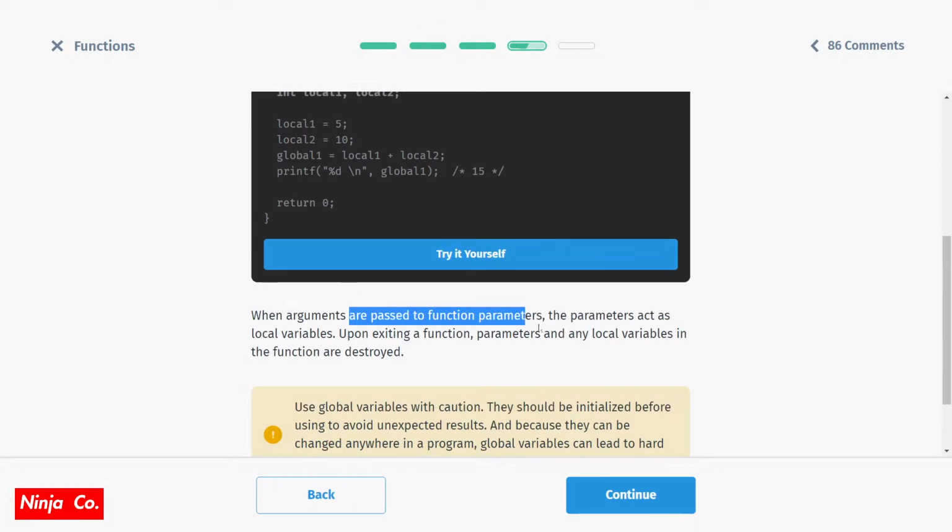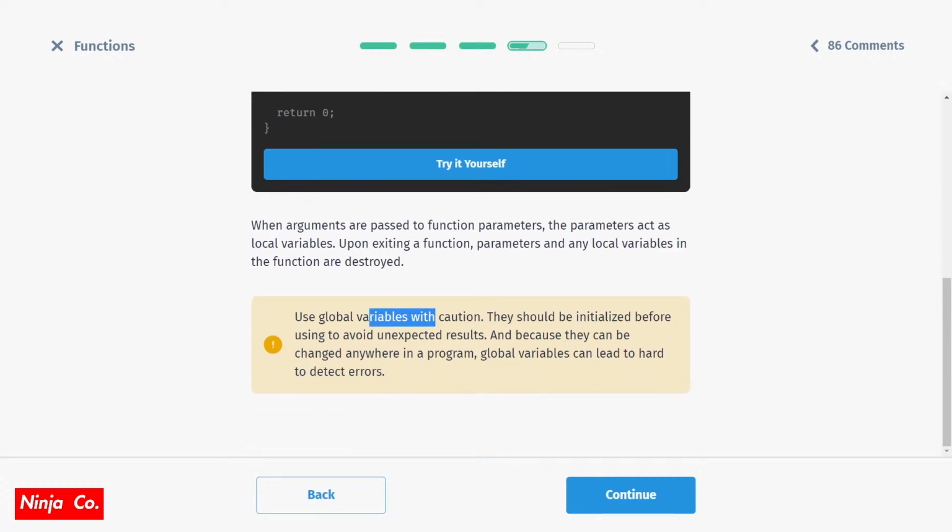When an argument is passed to the function parameter, the parameter acts as a local variable. Upon exiting the function, the parameters and any local variables in the function are destroyed.